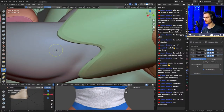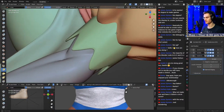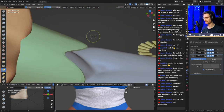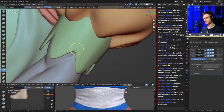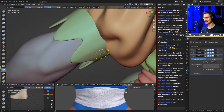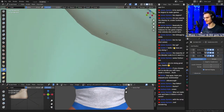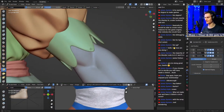They just look too sharp for me. I wanted to make them a little bit rounder. There you go. Maybe we can push this one back too, just a little bit more. Kind of trying to stay in place, fighting against it, but it has no choice. There you go.